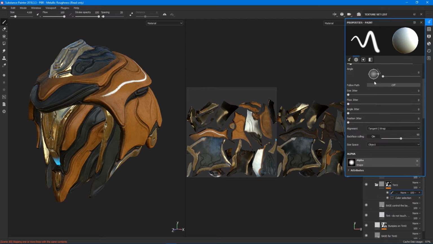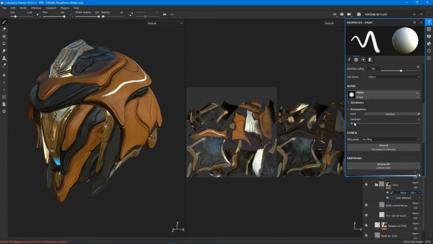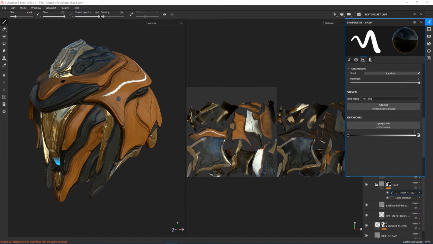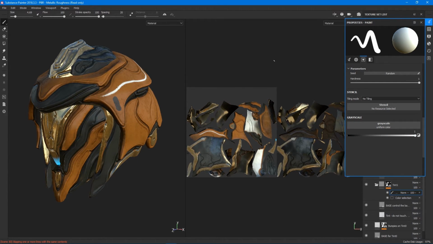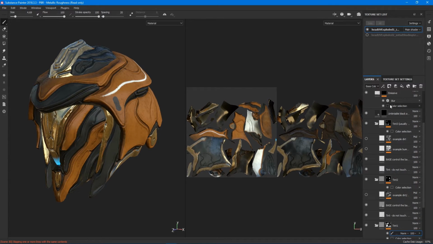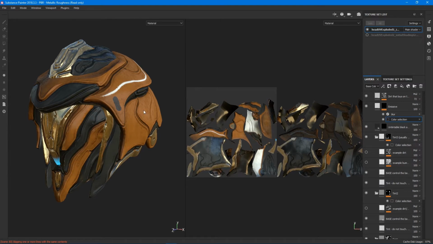You have all your settings here, your size, your flow. You can change alpha for what you're doing. The hardness is how hard the edge is. If you don't want a diffuse edge, for a lot of this line work it's better to have a hard one. And that grayscale there detects the color. So if your grayscale is not set to 1, it will not paint. If it goes to black, it will actively remove. And anywhere in the middle will do a soft overlay, and we don't like to do those much in Warframe design. So make sure you set your grayscale all the way to fully white, and you'll be able to paint with clean, nice lines. There is a range of alphas and other things you can experiment with, but at the very start, that's not really a problem.